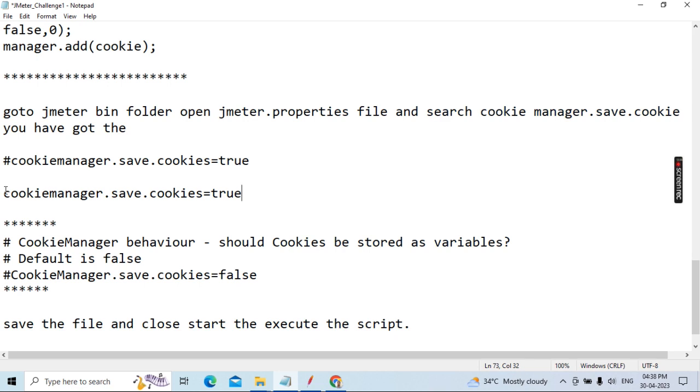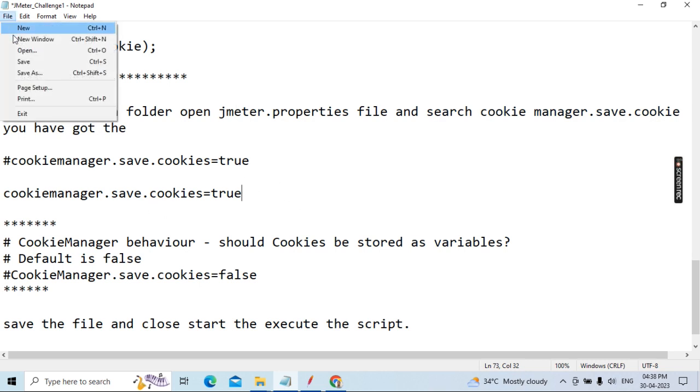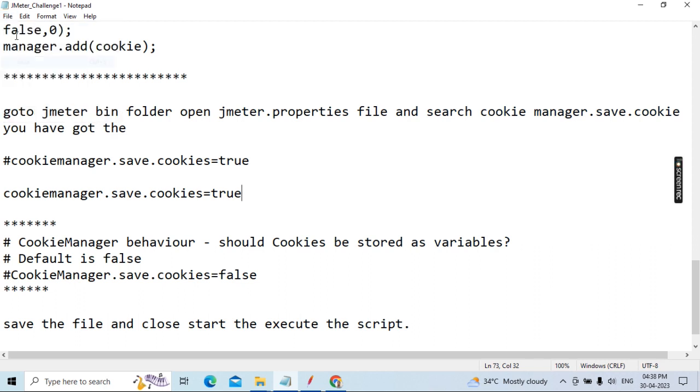Whenever you mention a hash, it's a comment in JMeter, Notepad, or whatever properties files. Remove the hash symbol and give cookie manager dot save dot cookies equal to true. Now whatever cookie-related work you do will be stored to the variable you gave, my cookie, and your script will work as expected.